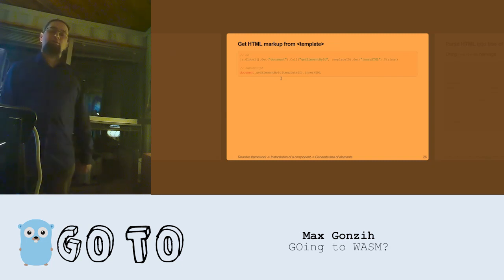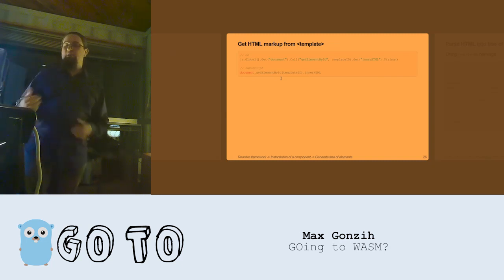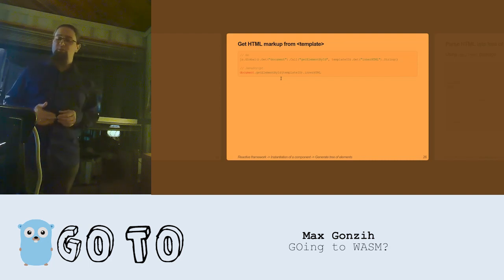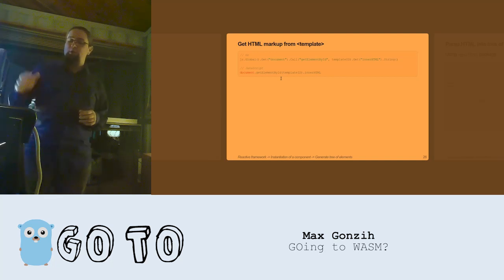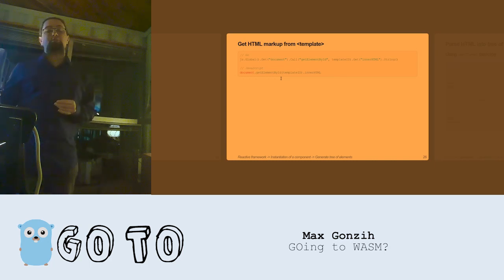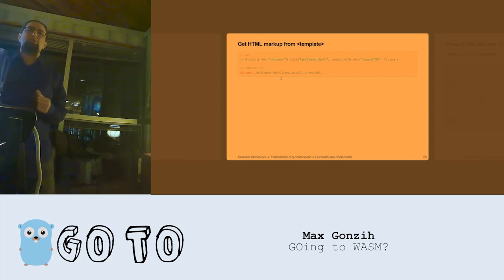This is how we actually can access the HTML content of the elements. You can see at the bottom an example in JavaScript, and at the top exactly the same thing done in Golang using the syscall/js package, right? What we're doing is calling a global function of the js package, which returns us a JS value, surprise, surprise. Then we ask the JS value, can you give us the property called document? It returns a JS value, surprise, surprise. Then we call the getElementById function on the document, which returns a JS value, surprise, surprise. And then we extract the innerHTML property and convert it to a string.